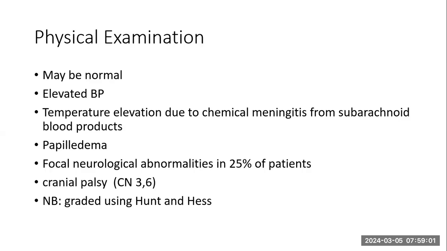Apart from the Hunt and Hess scale that you talked about, we also have other scales we use in grading SAH, like the Fisher scale and the World Federation of Neurological Surgeons scale. Why this is important is, I was thinking that you would also grade your patient. So this patient that came, which Hunt and Hess scale are we giving her? Is it 1, 2, 3 or 4? So that when you say this patient has, for example, Hunt and Hess scale 3, we know the patient may just have a mild focal neurologic deficit and maybe just mild confusion, compared to 5 where the patient is deeply comatose and also moribund.